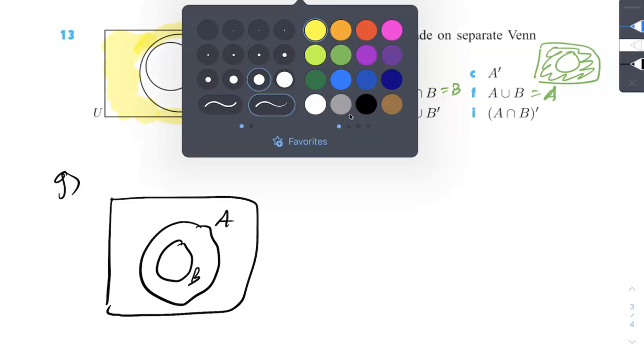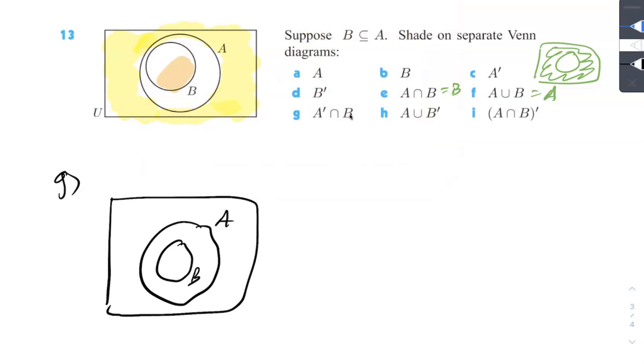So B, I'll do it in orange. It's right here. Besides my bad coloring, they don't intersect at all, right? Not A is outside the big A, and then B's on the inside of A. So they don't intersect at all. So this is the empty set. I can't draw it. In this case, how do you draw a picture? It will be like this, not colored, not shaded. That's all you can do.